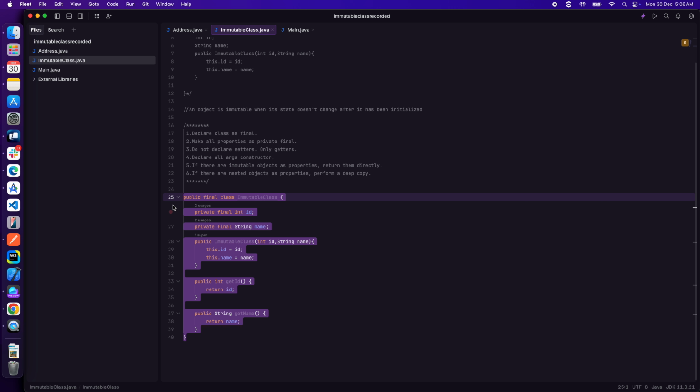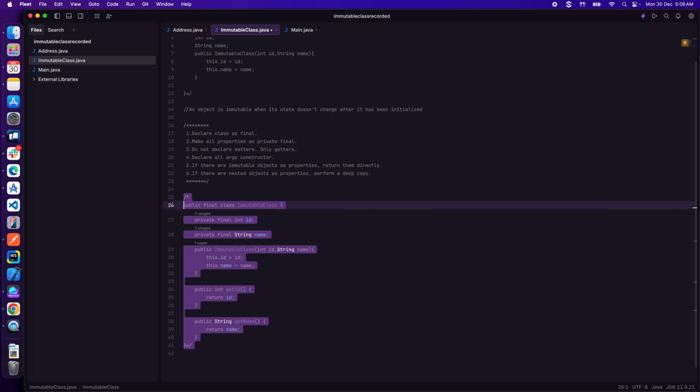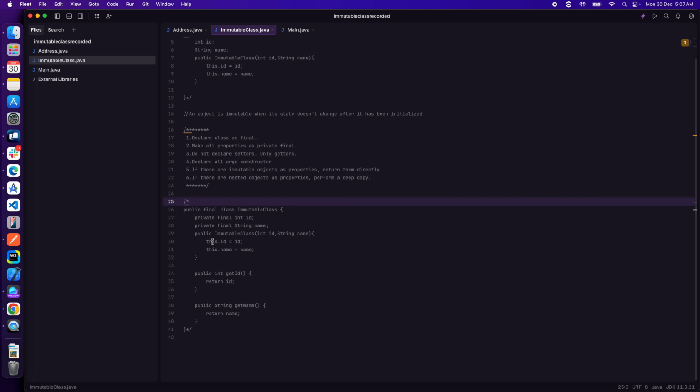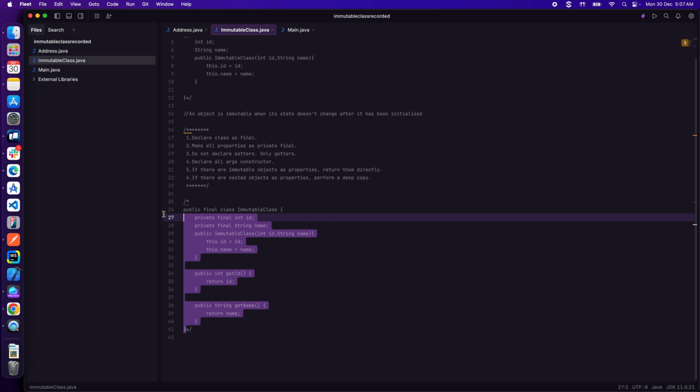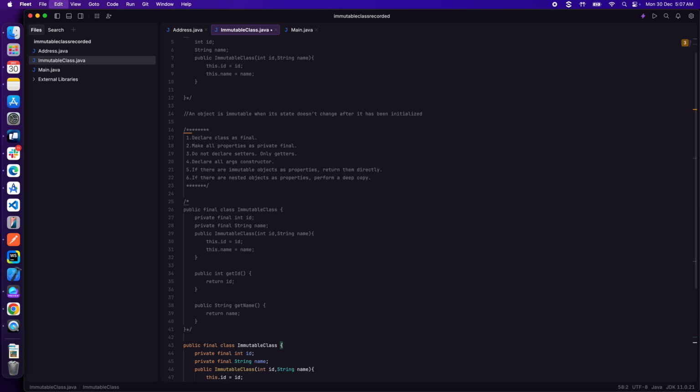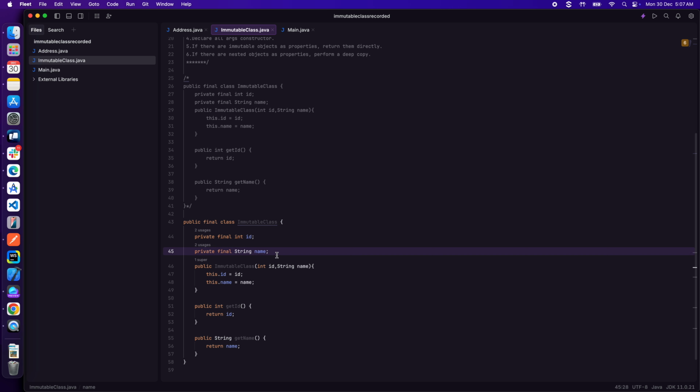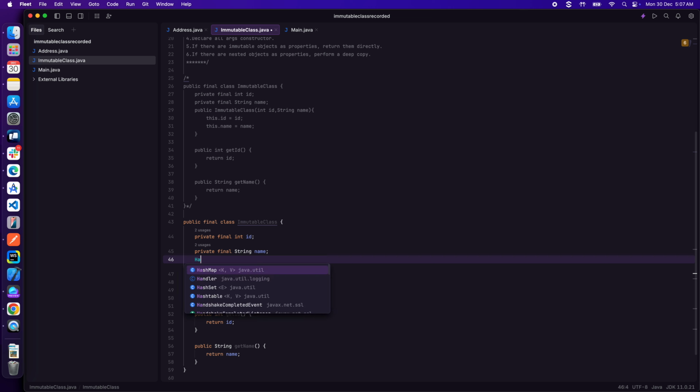Now, if you see the sixth point, it is mentioned that if there are nested objects, we need to perform a deep copy. So let's take an example for that. Let's say there is a hash map in the class. There is a hash map named test map.